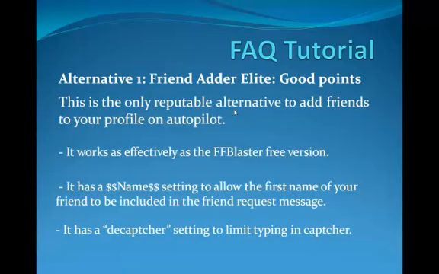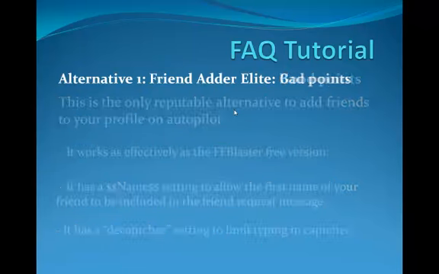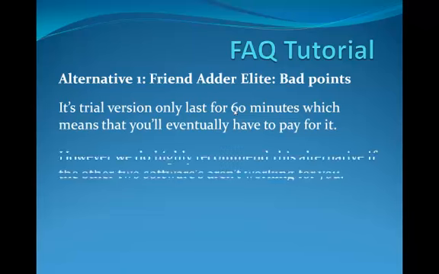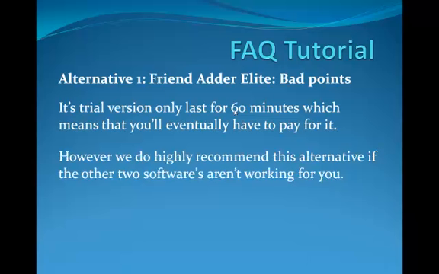That's a really good point, guys. And it also has a decaptcha setting inbuilt to limit the typing in the captcha yourself. Now the only thing, and this is probably the only disadvantage that I would say, is you've got a trial version. You can download the trial version. That's all free, but it only lasts for 60 minutes, guys, which obviously isn't a long time. And after that, you will have to pay for it. I think it's about $27, something like that. It's not too expensive. But if you haven't been able to rectify any of the first problems in the free and the paid version of the Facebook admin software, then I'll definitely say go ahead and try the software. Just providing it as an alternative, just in case.